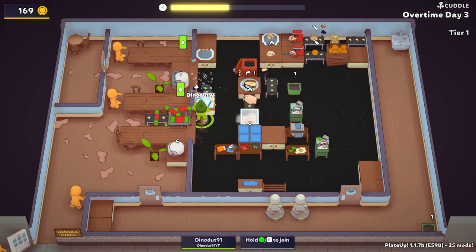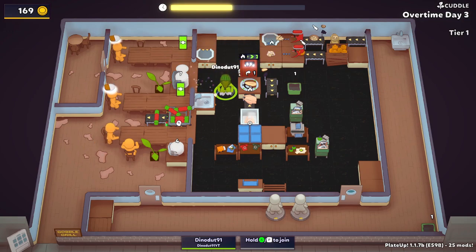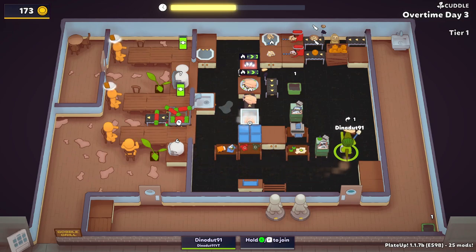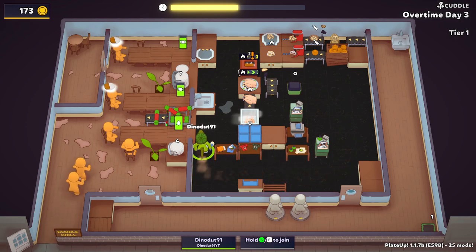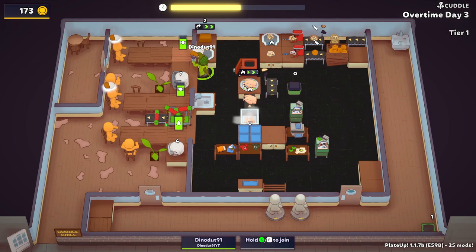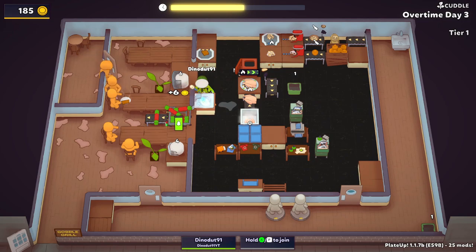Let's get this going. Yeah, I'm going to have to take that turkey out if I see a turkey. Oh, it's two breads. I did not start another bread. I did not realize. You know what? Let's just get rid of it. I know I could have saved it now that I look at it, but we're just going to do that. Okay. Slice. I forgot, I have both sides free now. What am I thinking?